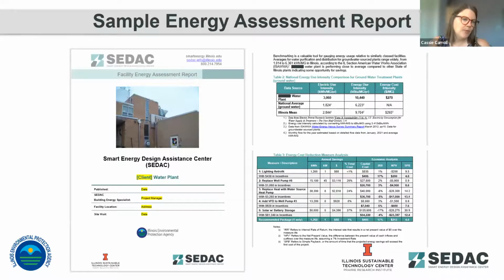And this here is what a sample report looks like. So here at the top right, you have a breakdown of your electricity use, and that's your benchmarking that we provide. And then the bottom table here really highlights an example of the different types of measures, and this is a summary page of all the measures we've identified, their kilowatt hours saved, therms saved, and then the potential capital cost for the project, the payback period with or without incentives, and then just really that return on investment. So, it's a really great roadmap to help you plan and achieve energy reduction opportunities at your plant.